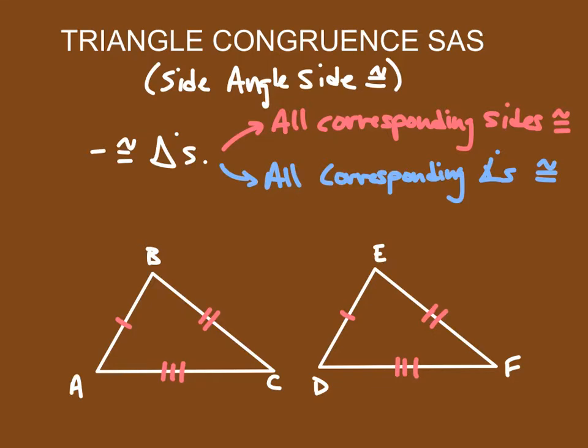All right, so I know that all of these things correspond, and the word correspond means same location. So the short side corresponds with the short side, the long side corresponds with the long side, and the middle with the middle. Now let's talk about the angles. If I start off with angle A, that's in between the side length with 1 tick mark and the side length with 3. That's going to correspond with angle D over here, which is created by the side length with 1 tick mark and with 3 tick marks. And if I follow that same pattern, I can then say that angle B is congruent to angle E, and that angle C is congruent to angle F.